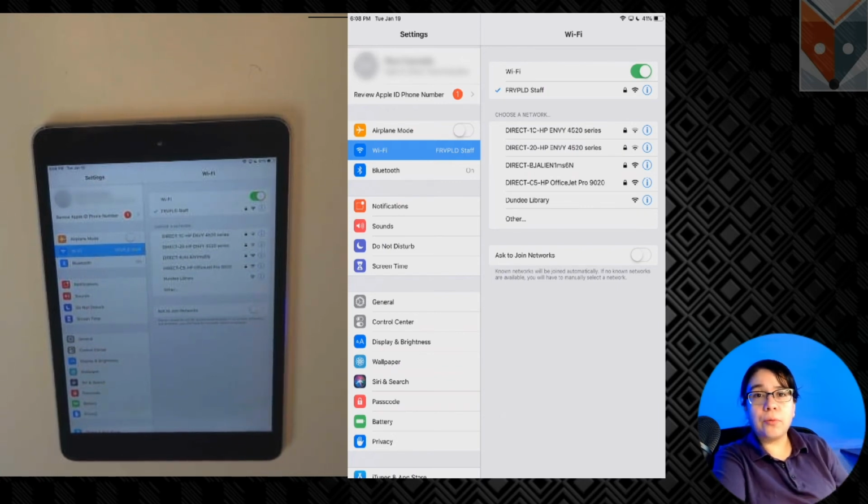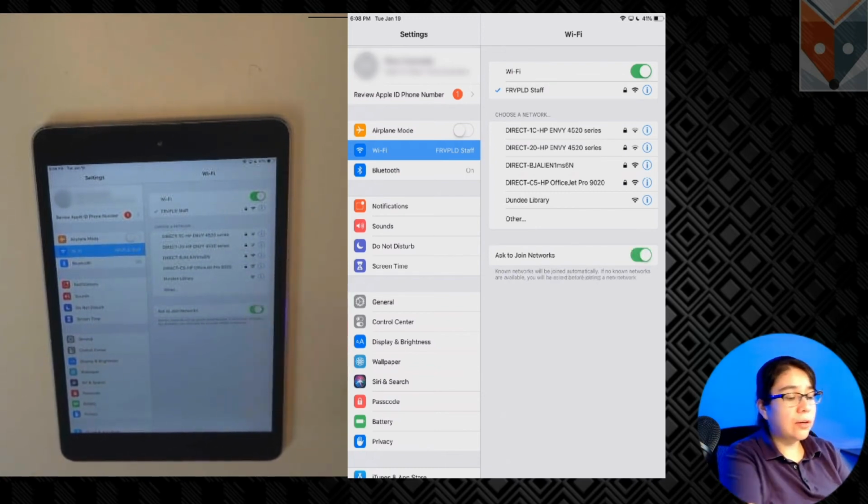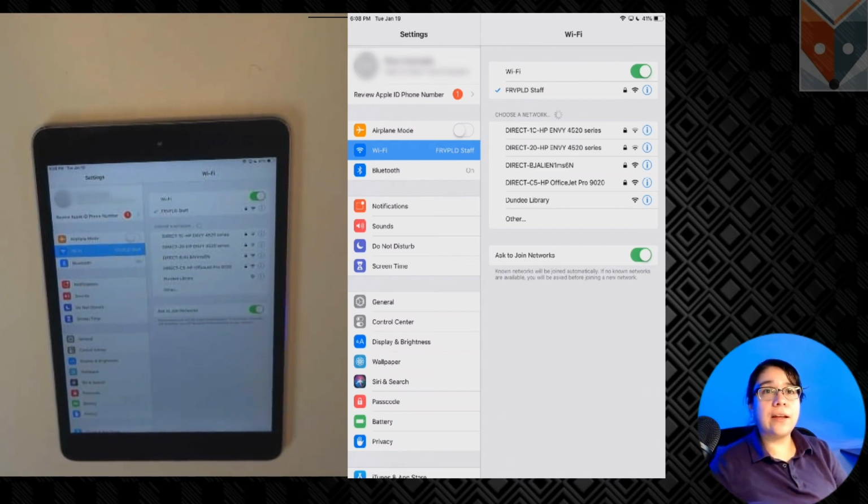There's an additional step for anyone who's ever tried to connect to our Wi-Fi. There's that little green button you have to click. But if you turn this on, it will ask you every time. So you don't have to worry about being out in public and your device just connecting to these random hotspots. So here, we are just going to turn that on. Okay, it is on. And now, every time we want to go ahead and connect to a connection point, it will prompt us which one would you like to connect to and whether or not it should do it automatically. Now, this one is set so it's not done automatically. You will have to let it know that you wish to connect to a certain hotspot, which is the more secure option.